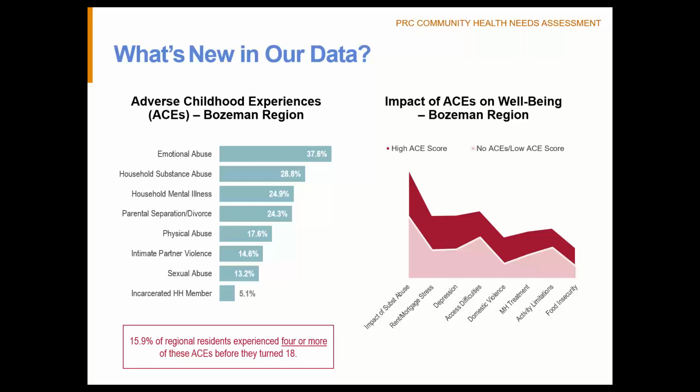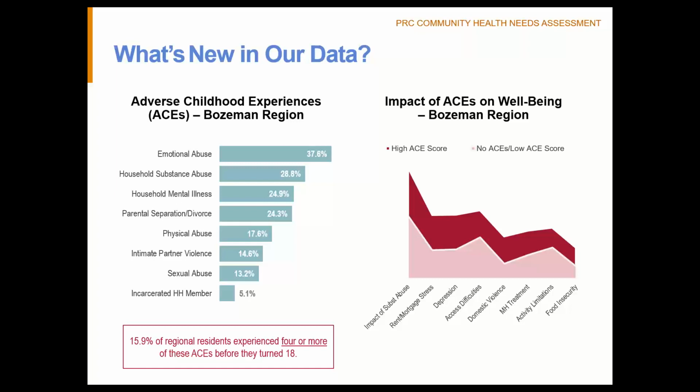And one of the new questions, or the series of new questions that we added, was around adverse childhood experiences, or ACEs. And ACEs specifically are traumas or abuse or neglect that individuals may have experienced as a child that are affecting their health outcomes later in life, impacting their adulthood. So I have on this chart the prevalence for each of the 8 dimensions, each of those 8 ACEs. And so we found that almost 38%, 37.6% of overall regional respondents reported some type of emotional abuse. So before they were 18, these individuals grew up in a home where there was emotional abuse.